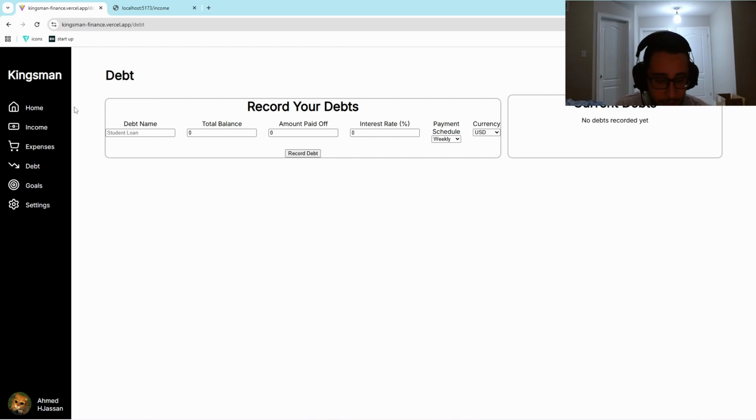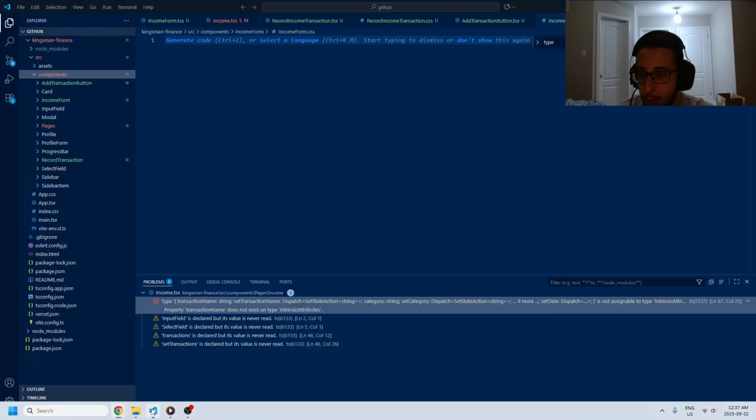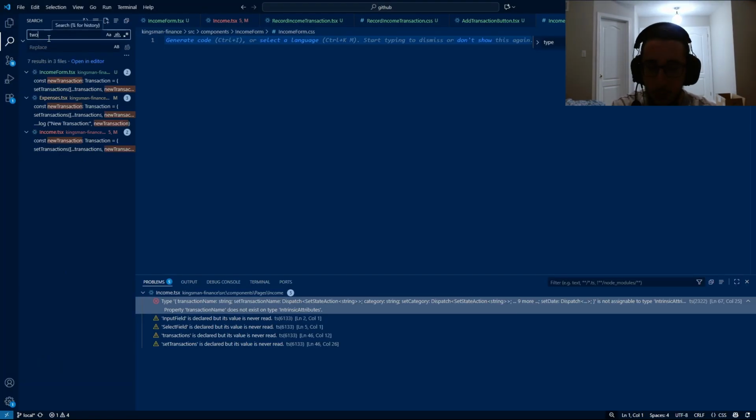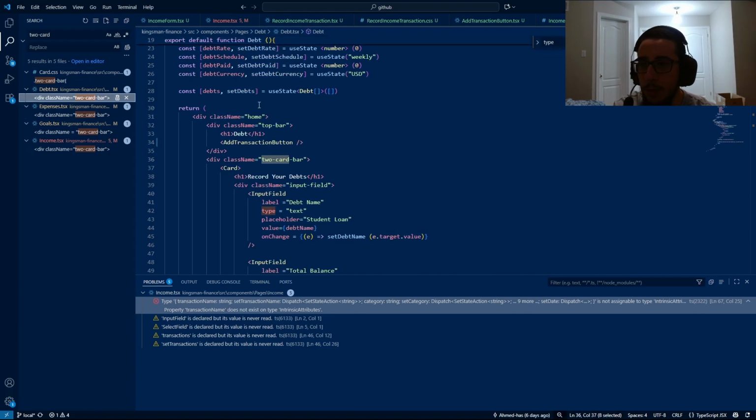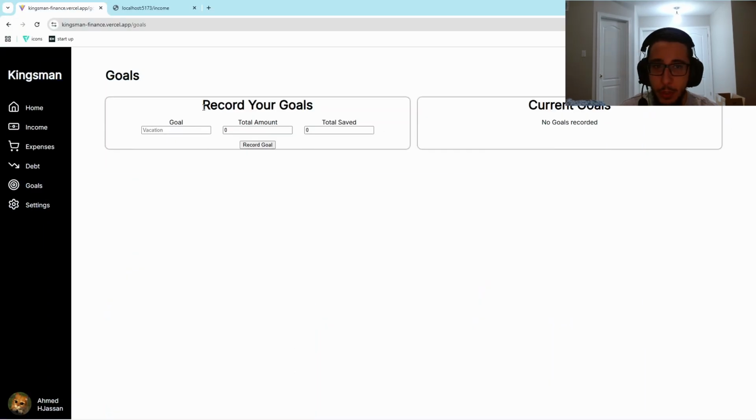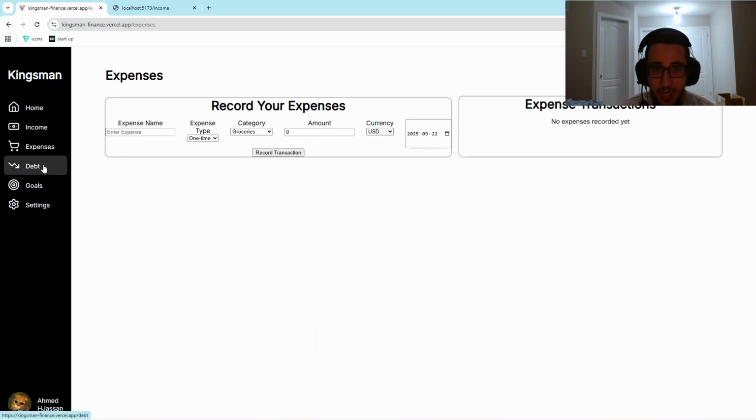The main thing I realized or learned this week is the concept of using reusable components. In all of these, I use this div called the two card bar, and that was a reusable component that I used on all of these pages. It just made it easier for me to build new pages, and it fit that general design that I want. Now, obviously, this does not look the prettiest and nicest, but it does the job for now until I make future updates.